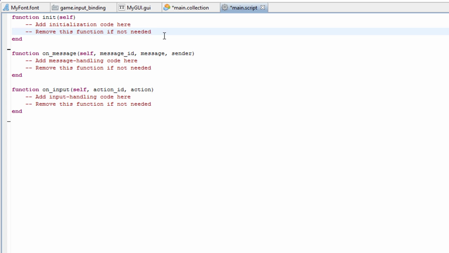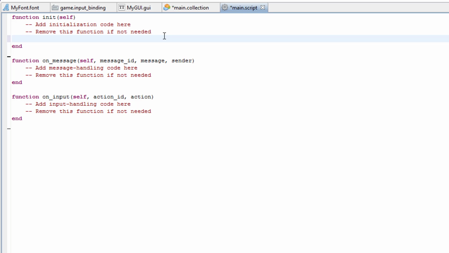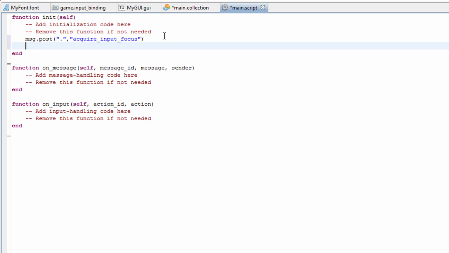Basically, when our guy is created, we want to say, yes, we do in fact get input handling, because we want to be notified when the escape key is pressed. So just message.post to ourself, acquire input focus, like so.